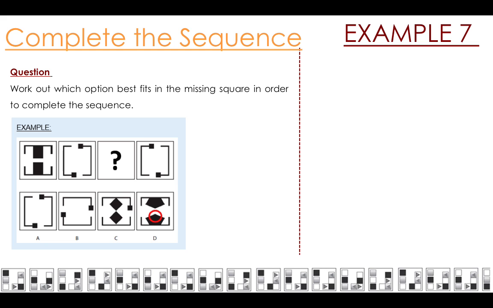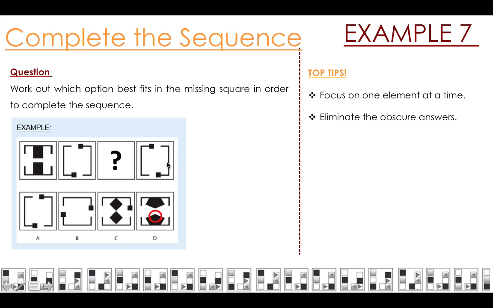To work out the progression of the sequence, let's look at the relationship between box 1 and box 2. Box 1 contains 2 brackets, one at the top and one at the bottom, each containing a black square in the middle. This then changes to the brackets being moved to the different side, and these black squares have been removed and replaced with one black square on either of the brackets. So we need to work out how box 3 fits in order to complete the overall sequence.